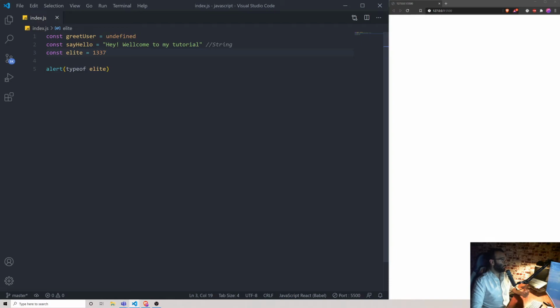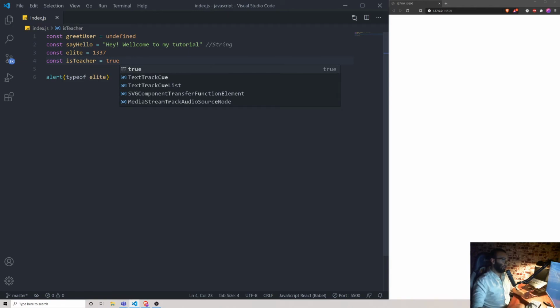There are 2 more primitive data types I'd like to demonstrate, and one of them is booleans. Booleans are a data type that only takes in 2 values. It either takes in the value of true or the value of false. So it's binary. We're going to give this the declaration of, let's call it isTeacher, and I'm going to give this the value of true.